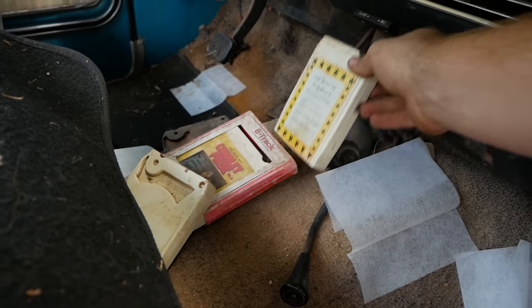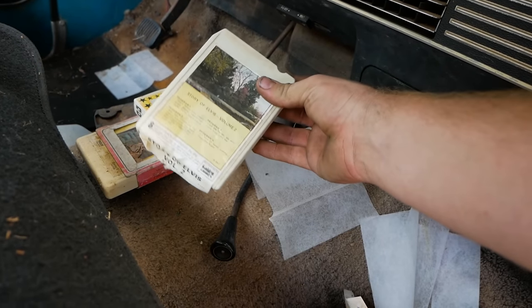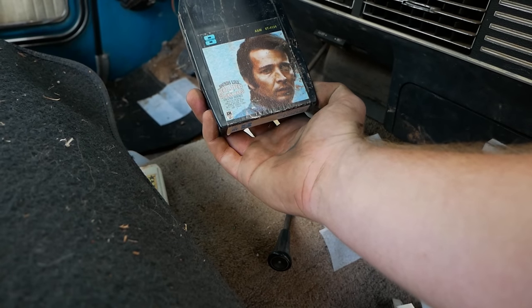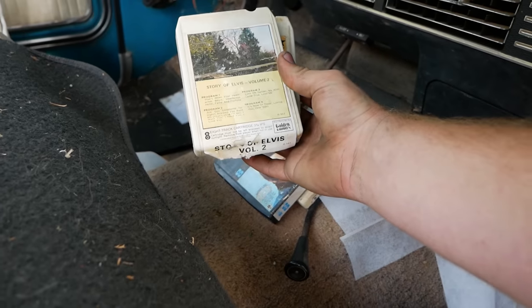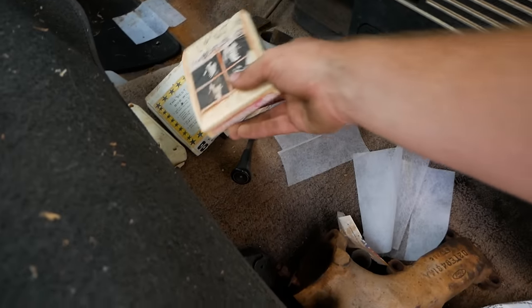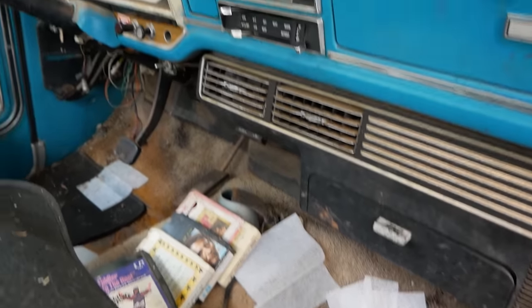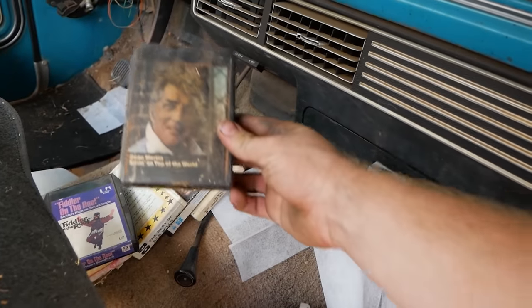My favorite part, though, is that we got a bunch of 8-tracks laying on the ground here. I think this is actually the first time I've ever found any 8-tracks in a car. We got the Best of Charlie Pride. Sounds like Herb Alpert, Tijuana Brass, Casino Royale. Not sure what that one is. Story of Elvis, Volume 2. The Best of Bob Willis. And of course, The Beatles, Part 2. Oh, and Fiddler on the Roof, I guess. Funny enough, there's no 8-track player in this truck, at least that I can find. So, don't know what these are from.